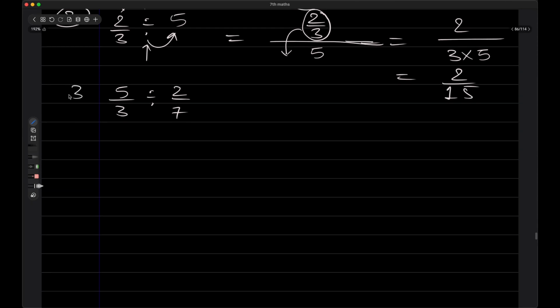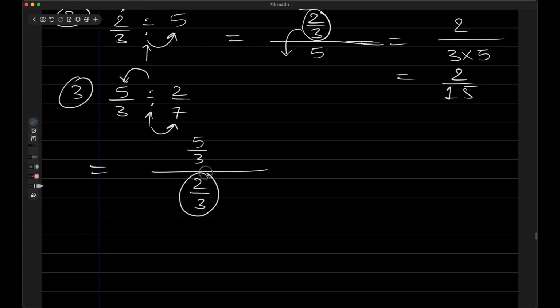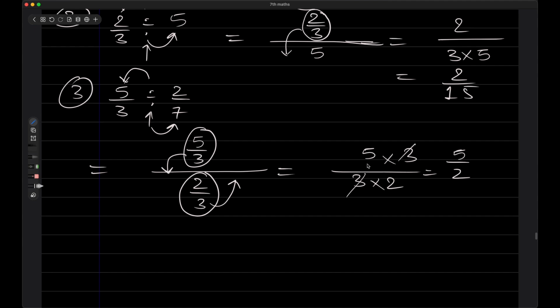Similarly, for the third case, that is division of fraction by fraction, starting from the division, the left side of the division is above the division line, the right side of the division is below the division line. Then for all the fractions, send the denominator to the opposite side. 3 is the denominator for both the cases, so send 3 to the opposite side, 5 as it is, 3 to the opposite side, and then 2 as it is. Send 3 to the opposite side, 3 will get cancelled and 5 by 2 is the answer.